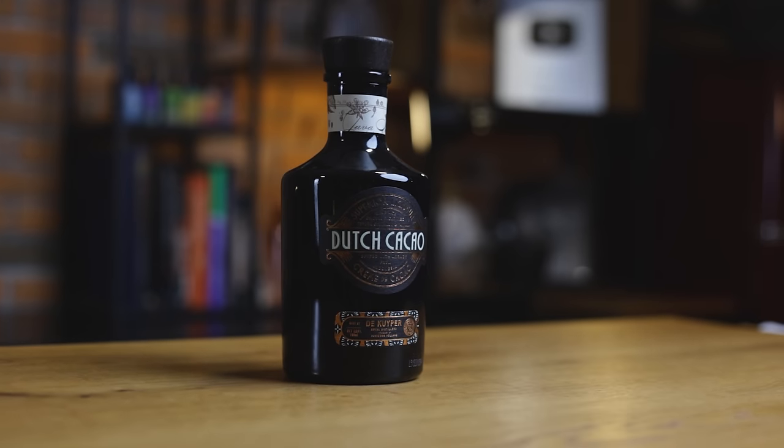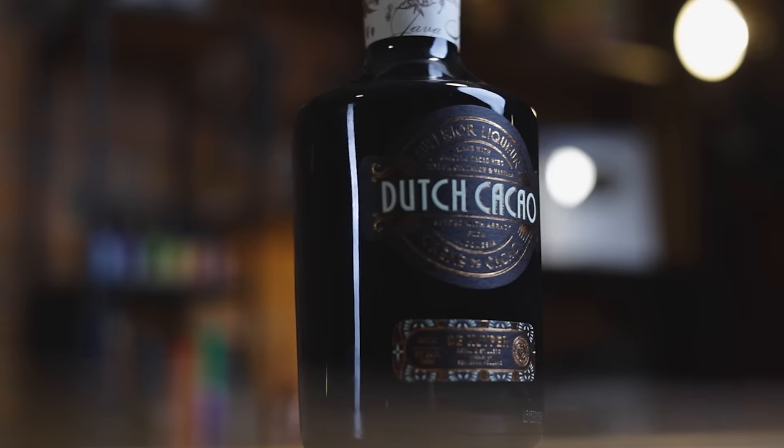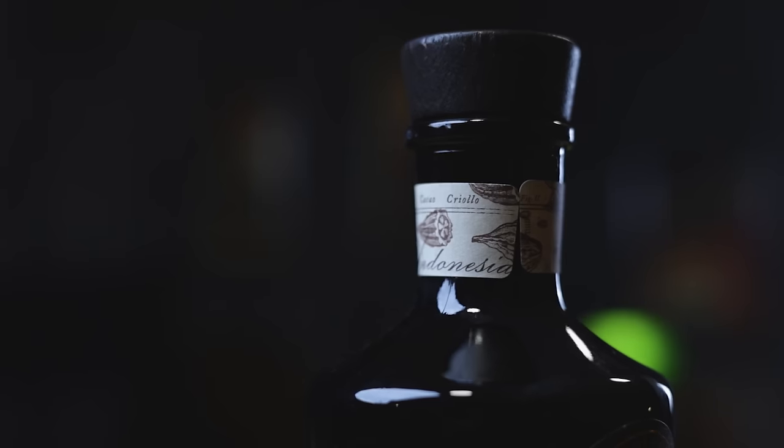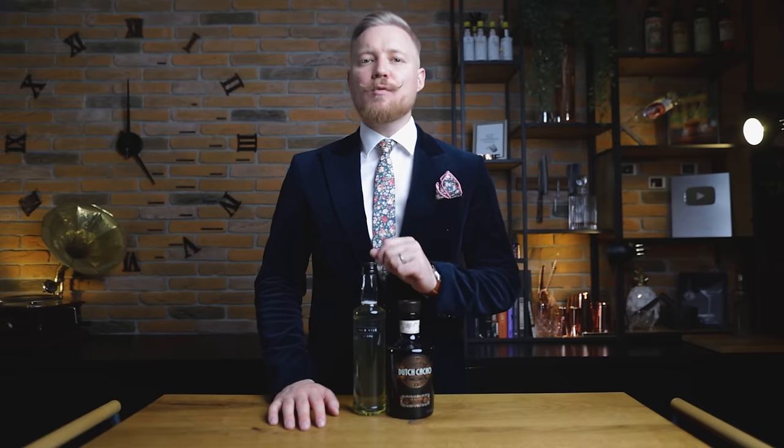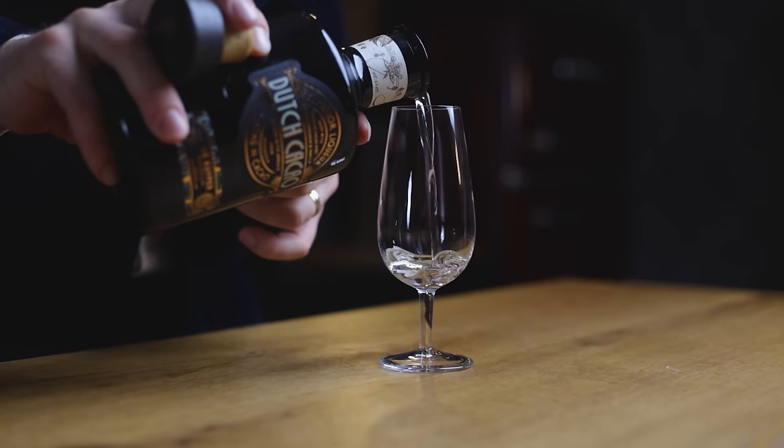The Kuyper's crème de cacao, made with Criollo cacao nibs, saline cinnamon, vanilla and spiced with Arak from Indonesia, has 24% ABV. It was made in partnership with Jörg Mayer, owner of the Lyon Bar de Paris in Hamburg and the creator of the famous Jim Basil smash. He actually gave me this exact bottle at the BCB in Berlin — thank you, Jörg. Let's see what we're up against, shall we?